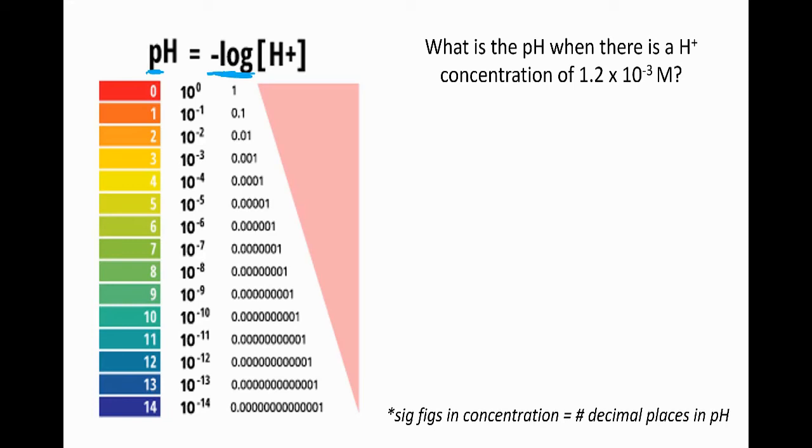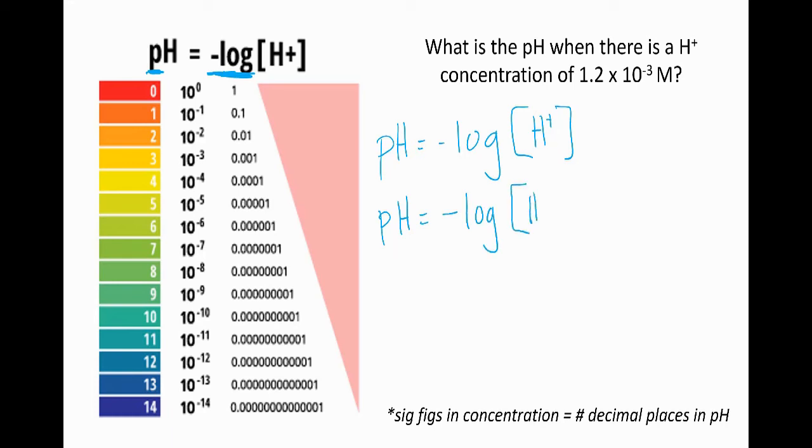All right, so what we're going to do is write our formula and practice plugging in. So pH is equal to the negative log of the hydrogen ion concentration. You may sometimes see it written as pH is equal to negative log of your hydronium, but again, these are the exact same things. Make sure on your notes that you have this formula copied down, because you'll definitely need it for the homework.